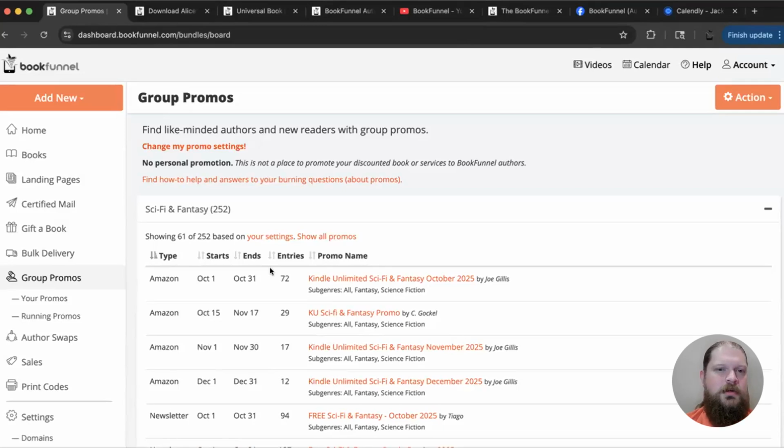So check the file size, make sure that it's 10% of the total file size, or probably a little less. I would hedge your bets if you choose to give away a sample. Otherwise, use a reader magnet instead. So we have a few questions here that might be pertaining to this. I'll go ahead and take a look for any Kindle Unlimited specific questions, and then we will dive into the rest.